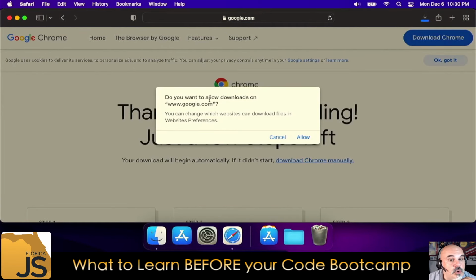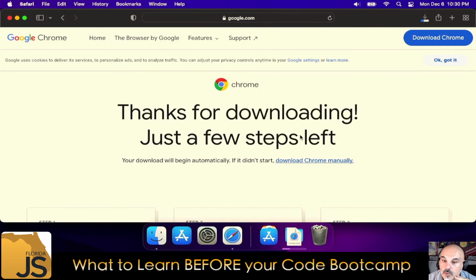I scroll down, I click on Download Chrome. It says, do you want to allow downloads on the www.google.com? Safari is very safe, and so yes, says Safari, I do want to download it from google.com. It comes there and it jumps into my downloads folder, and tells me it's done. When it's doing that, you can also look up here. It also has a little bit of a graph. You'll see it next time, and you'll have some files in there.